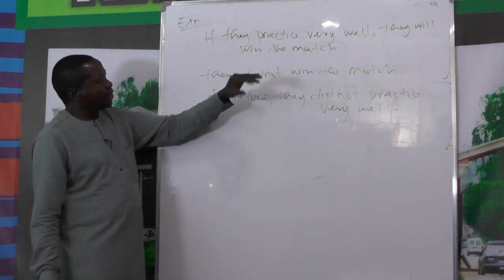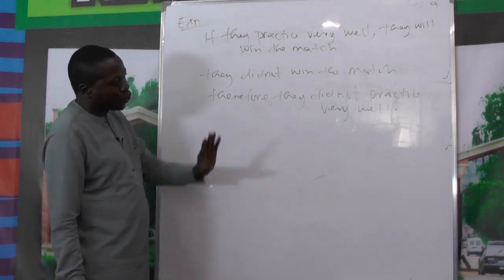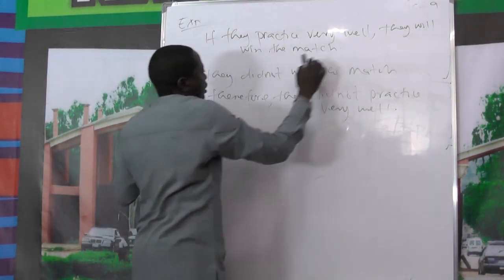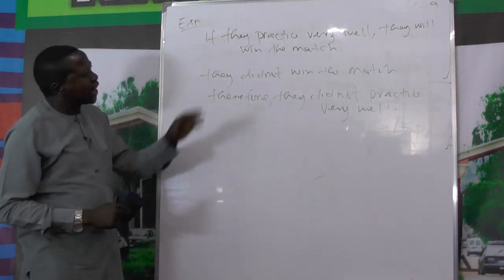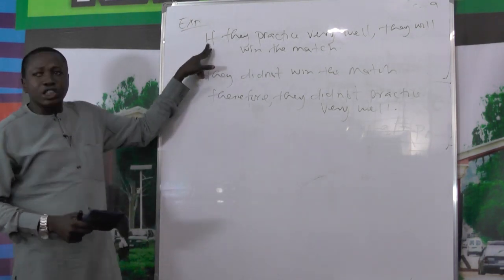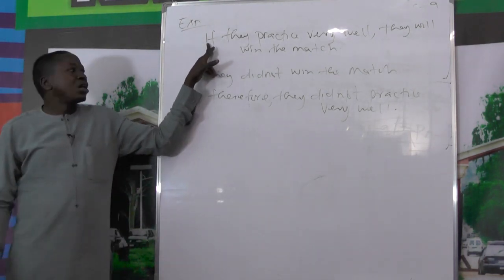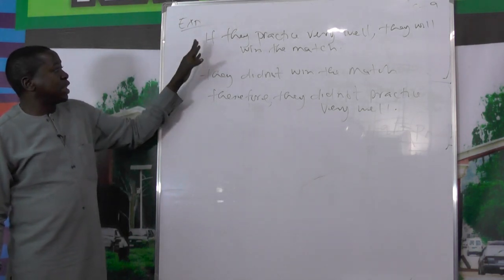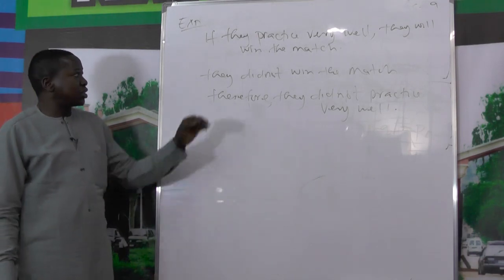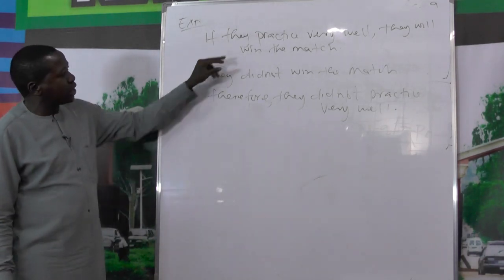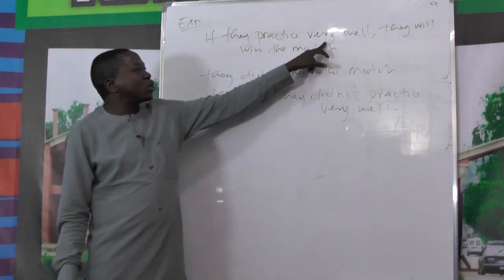Some may say 3, 1, 2, 3. No. Some may say 4, 1, 2, 3, 4. No. You check very well. This if is a conditional statement, under when we were previously dealing with connectives. This if is what? A conditional statement. You do not include it. They practice very well.